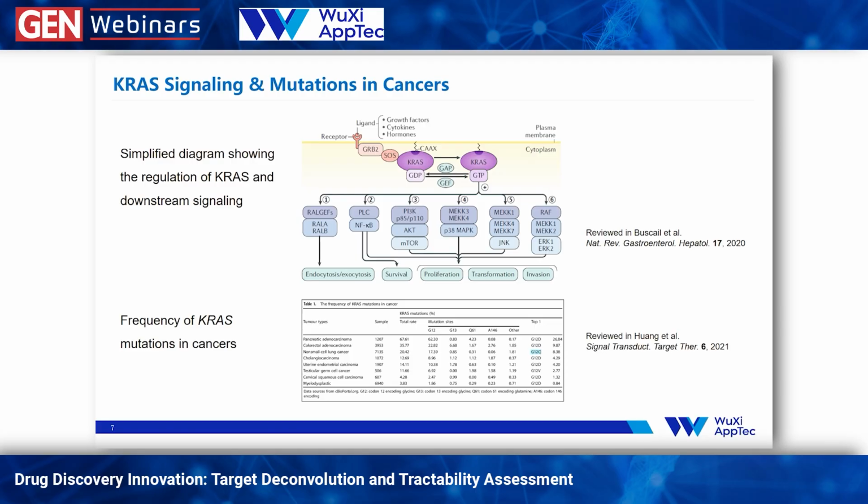KRAS is a popular anti-tumor target that was previously considered undruggable. KRAS G12C is one of the top mutations in many types of cancer patients, as the mutations will result in tumor growth. In this study, we selected KRAS G12C as our target to evaluate the performance of our covalent drug discovery platform.